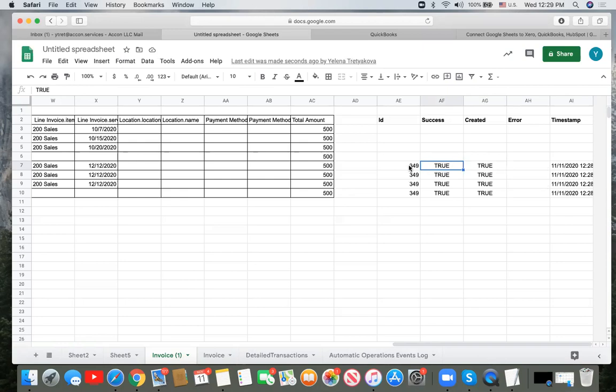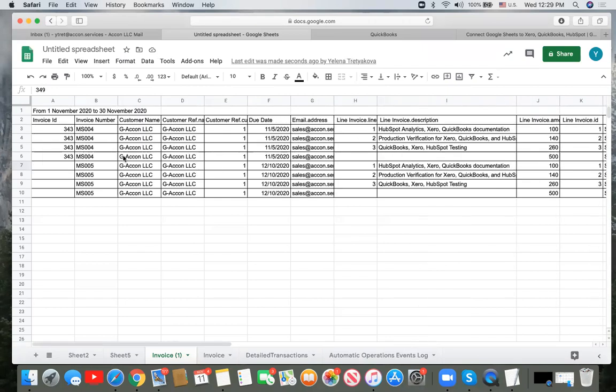QuickBooks generates an internal ID number. This is your number. And in case I forgot to map certain fields, if I miss some mandatory fields or fields in different formats, all the errors will be here. And it's very, very self-explanatory. It's very good English error. So you will understand what's happening and you have the ability to fix it. So ID 349, and this is my record.